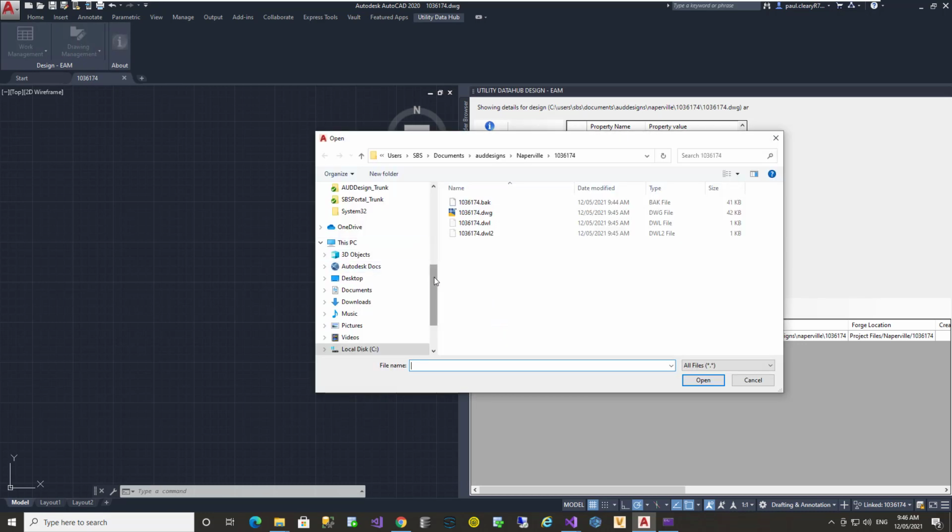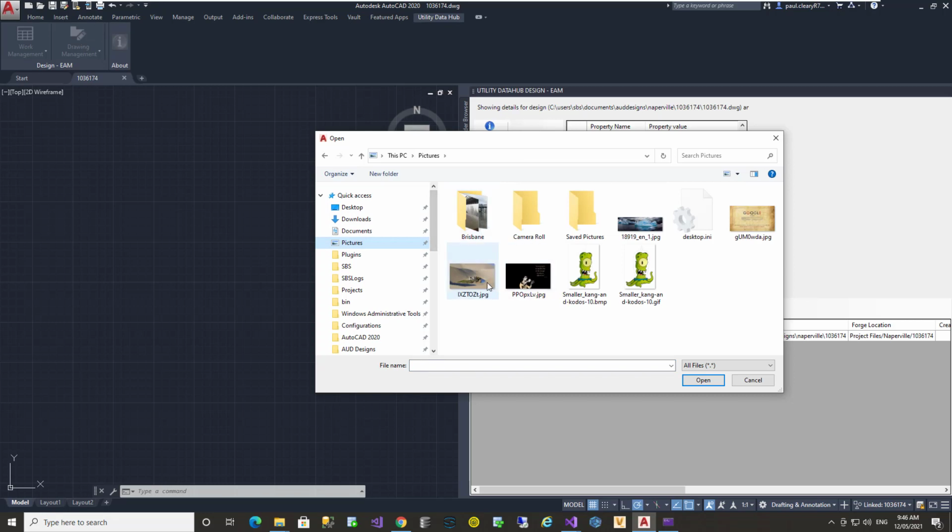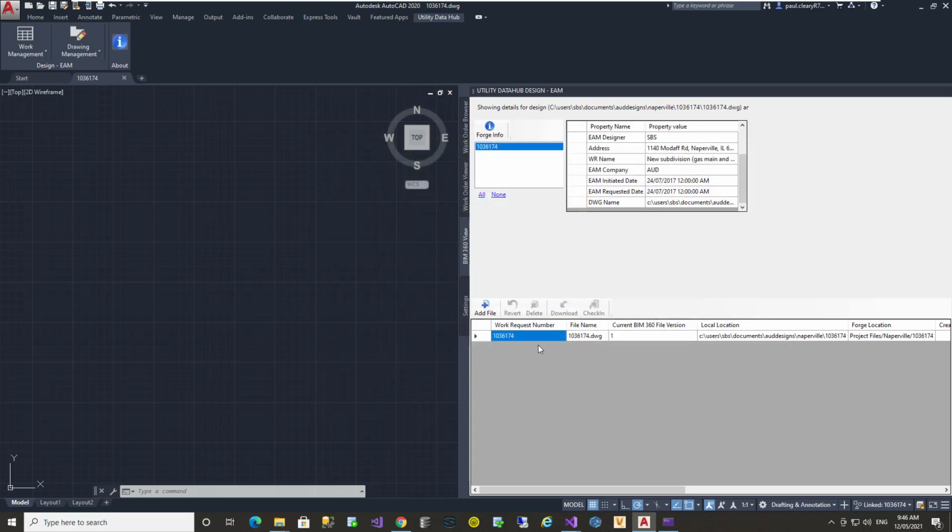You can add additional files here as needed. So for example, I'm going to just add a picture file, and once the picture file has been added up in BIM 360, it'll show up here in this grid as associated with this work order.